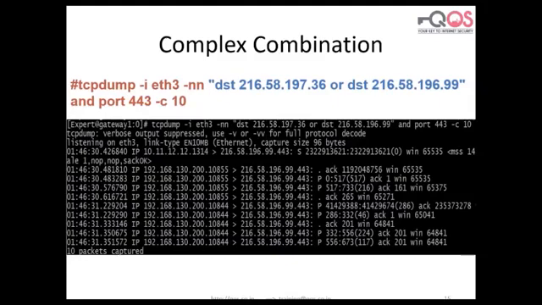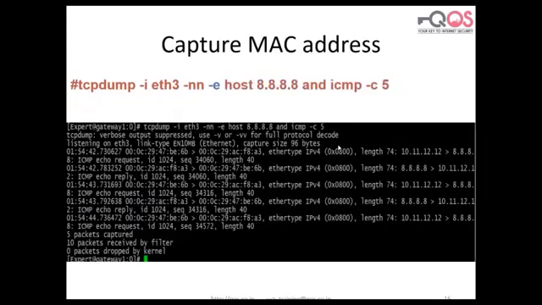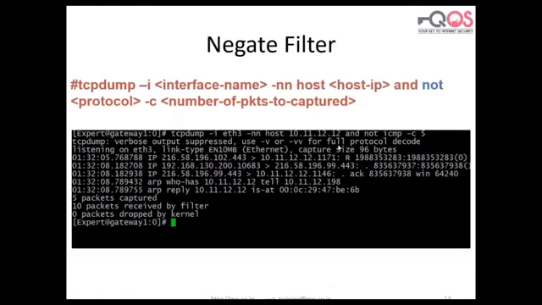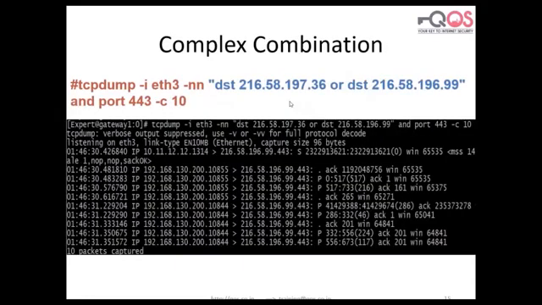Okay, so Naresh is asking, what is the meaning of this in TCP dump? Who has? So basically it's an ARP packet, Naresh. ARP packet, if it is received on the interface, it will be shown here. Can you see here? It's an ARP, Naresh. Okay, good. So this you have seen.